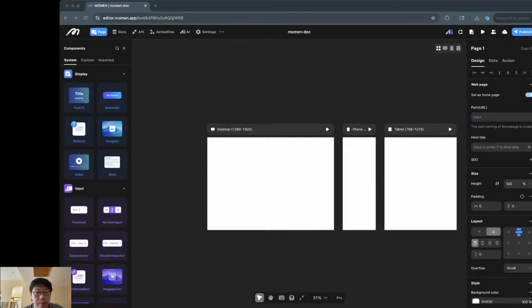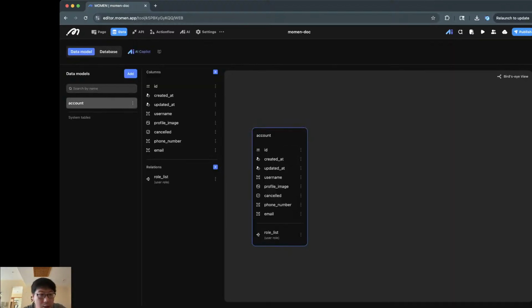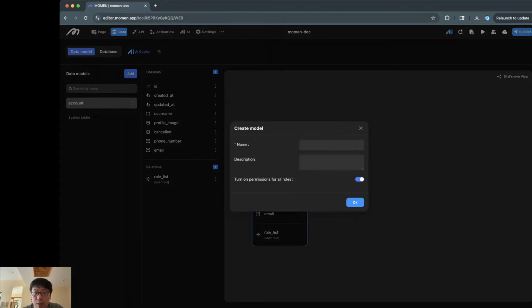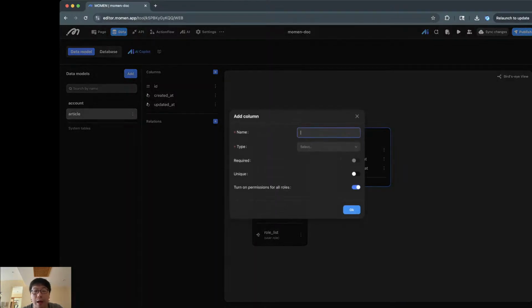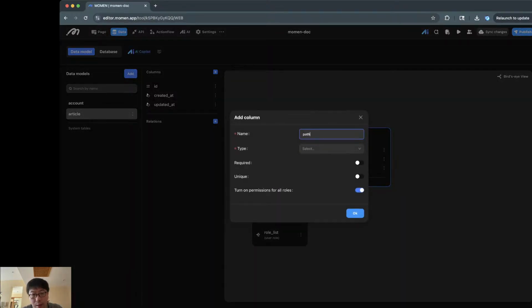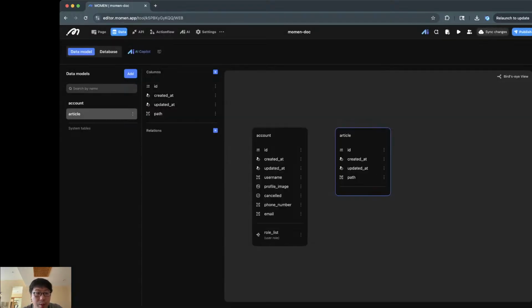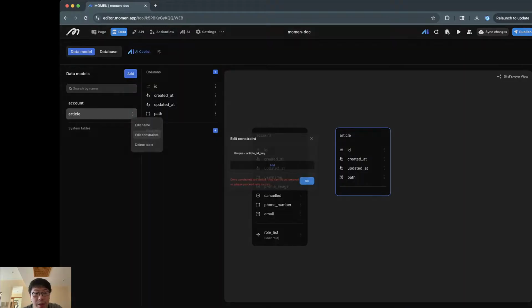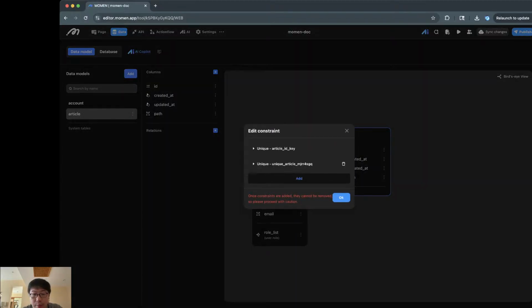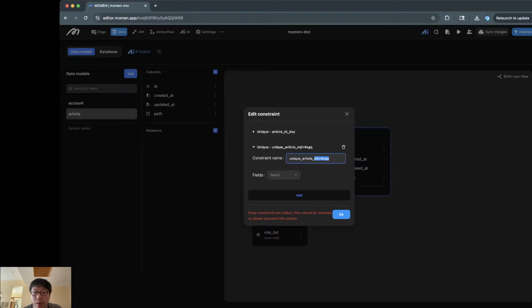Yeah, okay. We now need a data structure to support that. So let's call it article. And then each article will have a path. And that's text, and it should be unique, and it really should be unique and required, but okay. Let's do that for now, and then we'll just add a new constraint. Union article path.